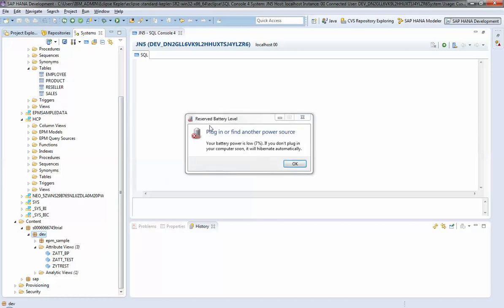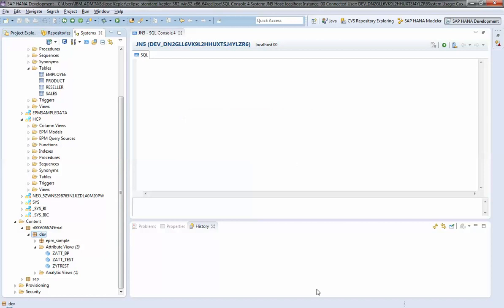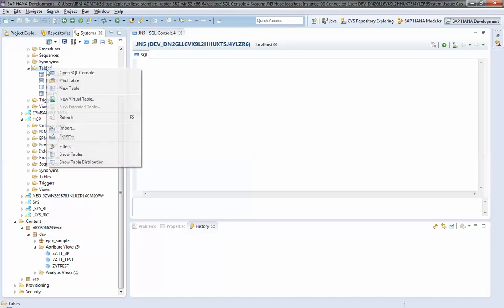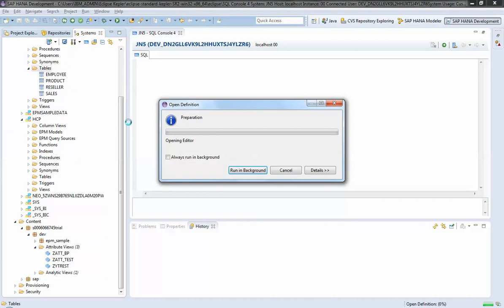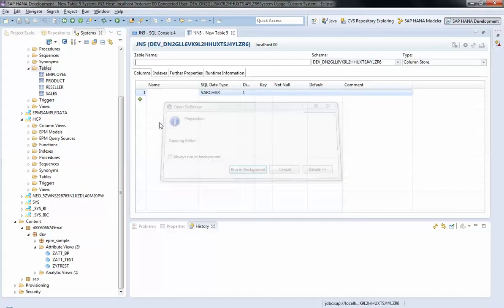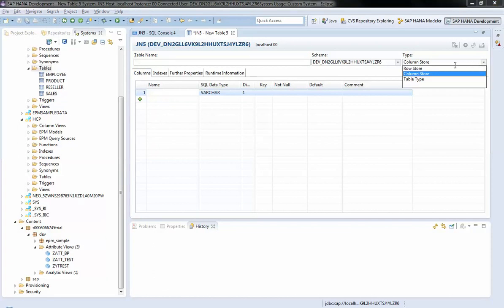Now I'll show you how we can create the table. So over here, if I right click and choose new table, then I'll have the option of choosing the type of the table.